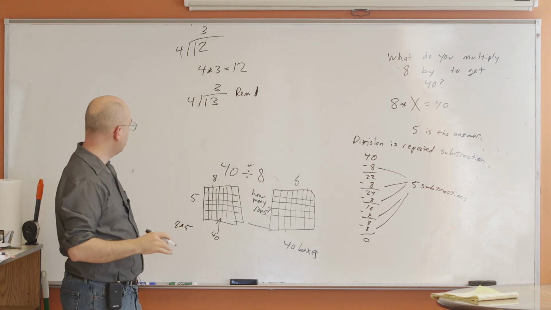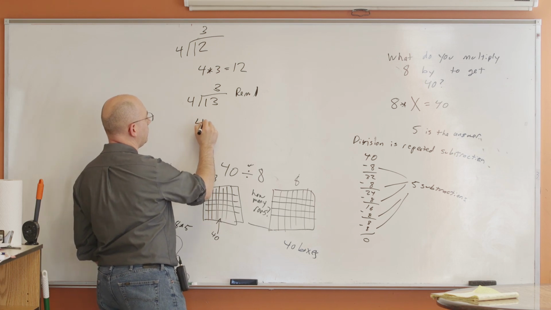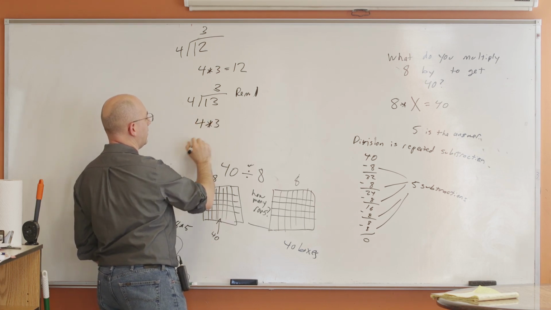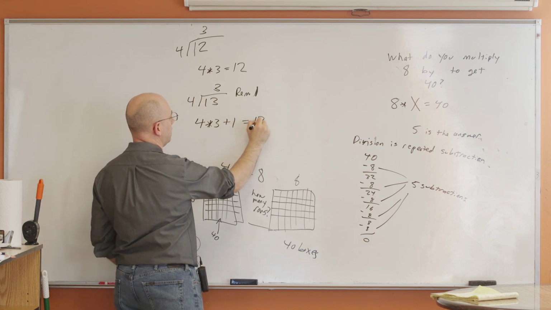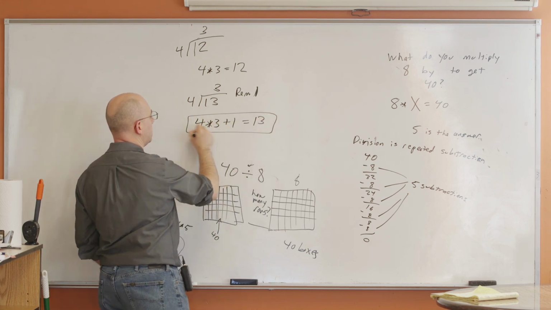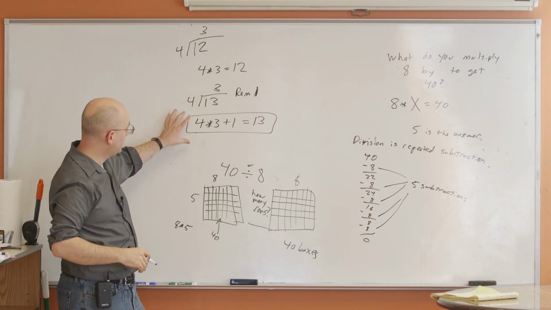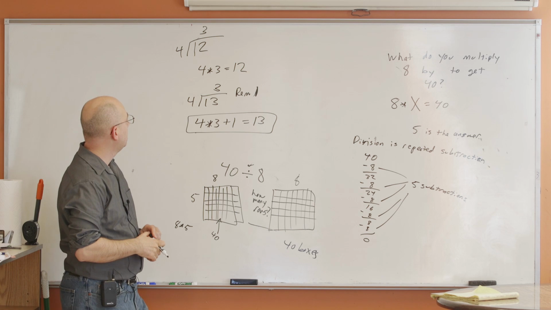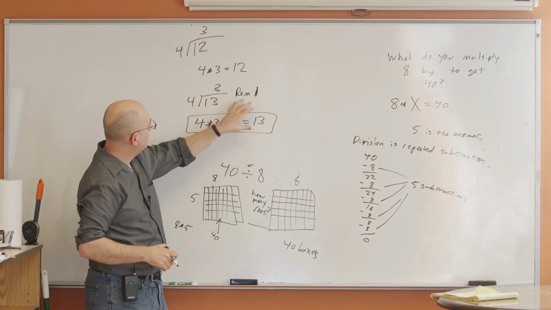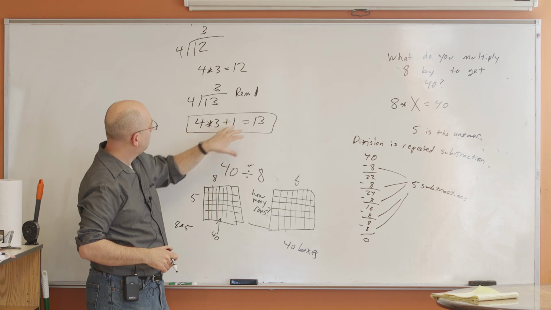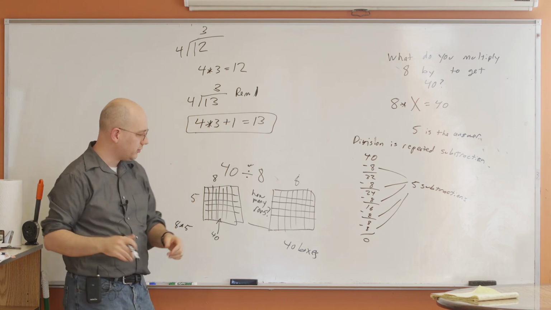Generally, we'll use fractions. That's a little bit later. And what does it really mean? It means this is the mathematical fact: 4 times 3 plus 1 equals 13. Right? So that's the mathematics of what we're doing. 4 times 3 plus 1 equals 13. We say it in different ways, but this is the fundamental thing to keep in mind when you've got a leftover.